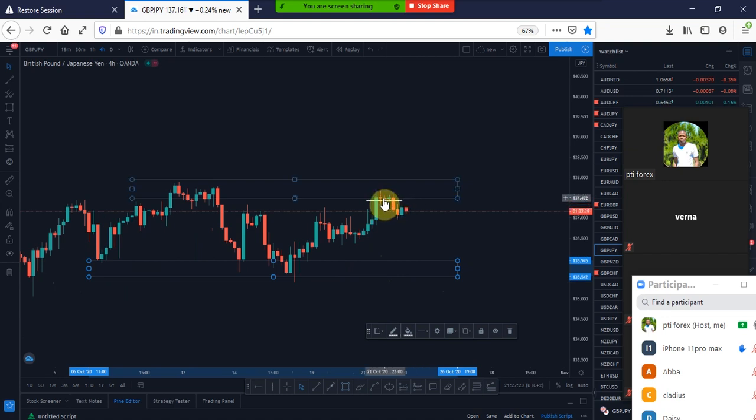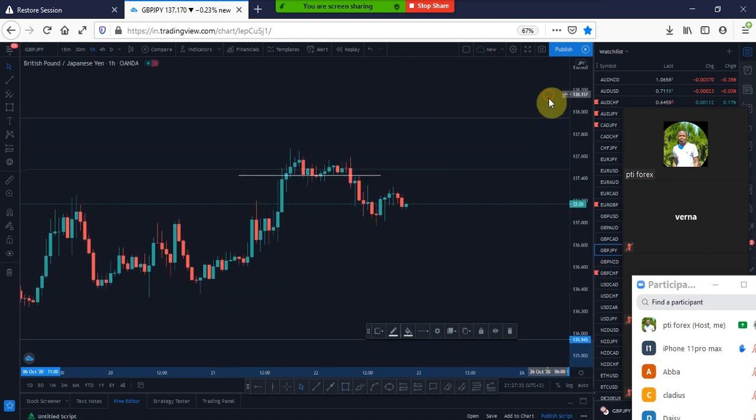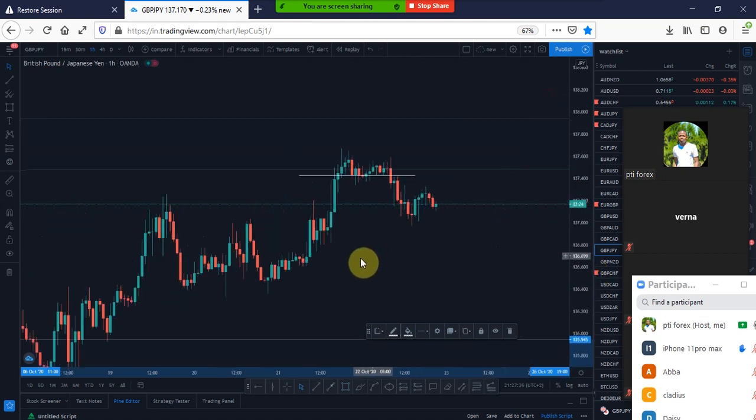So now what we are going to do is look at it in a smaller picture, meaning we are going further into a lower time frame. Maybe let's look at the 1 hour and see if we can see any significance. So here is a good thing. We have seen price entered this zone and it was rejected.